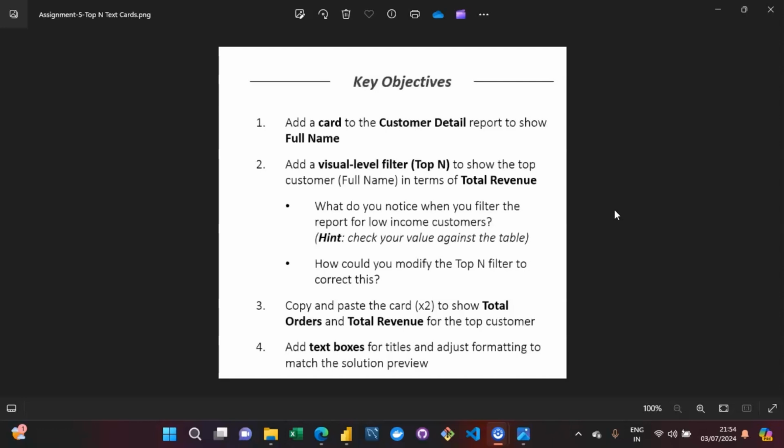So in the previous videos we were discussing how, by making use of the insert option, you can come up with this text box, how you can provide proper formatting to it. Then you can attach your text box with respect to that card visual, and you can keep the formatting the same for both of these objects, and you can copy it and paste it with respect to your second information as well. So this is something you are required to do in this specific assignment, and that would be all regarding our fifth assignment. And let us meet in the next video with the solution walkthrough of all of these key objectives, right? So that would be all regarding our fifth assignment, and let us meet in the next video with the solutions of it. So thank you.